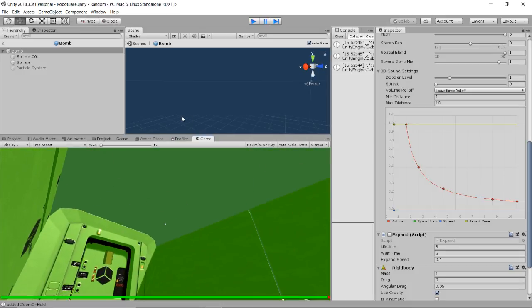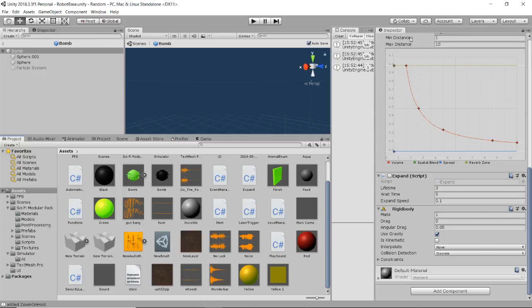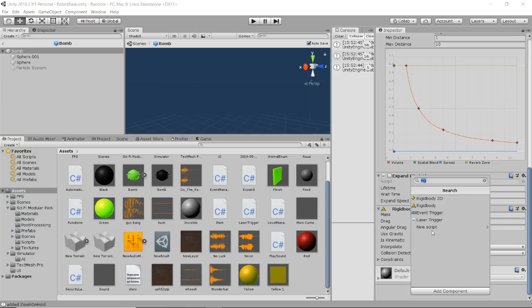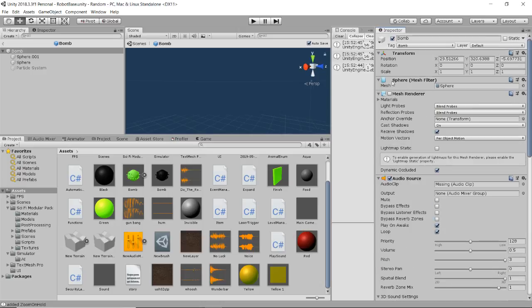That's pretty. Okay. Does the bomb even have, what do you call it, a collider? No, it has no collider. And the tag is bomb.